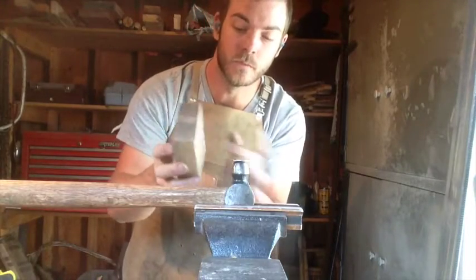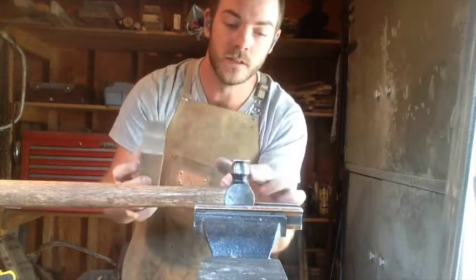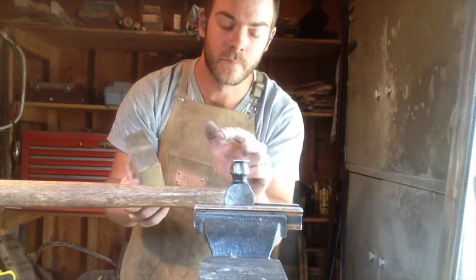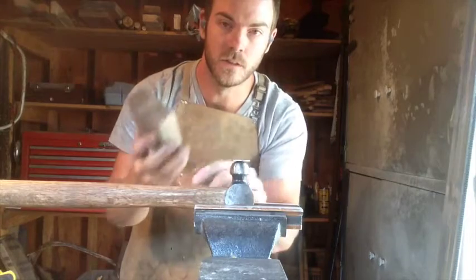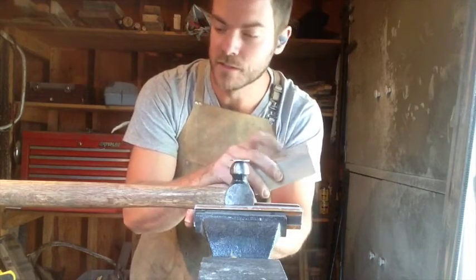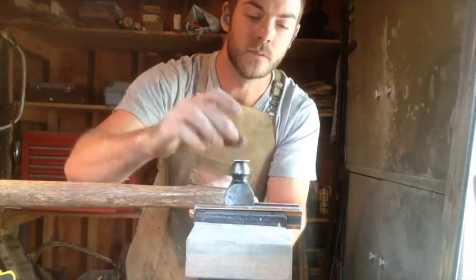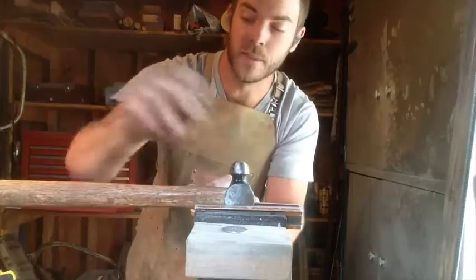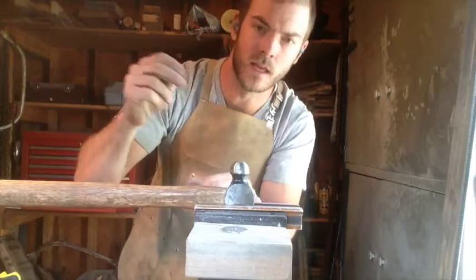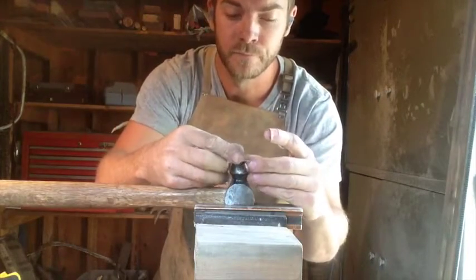My idea is that the wood is going to depress because it's soft around the ball peen and hopefully take the steel with it. I'm not sure, it might just make a circle in the wood and not actually bend this guy at all, but I'm gonna try this out and see. My other idea was to place the wood flat down, put this guy on it, put the round on top of that, and then hit that hammer with the bigger hammer, but I don't really want to hit a hammer with a hammer. Metal on metal never feels very good to me. So, here we go.